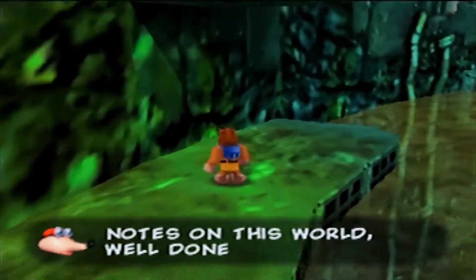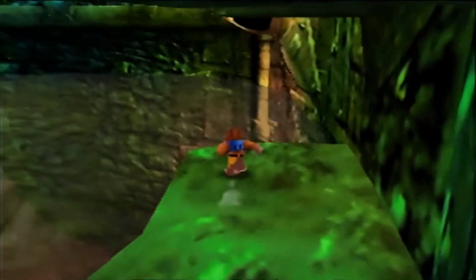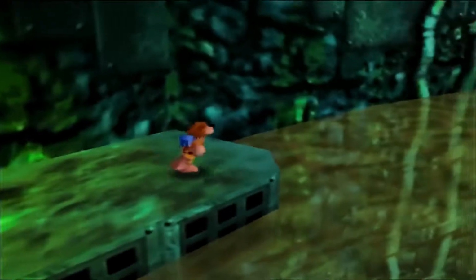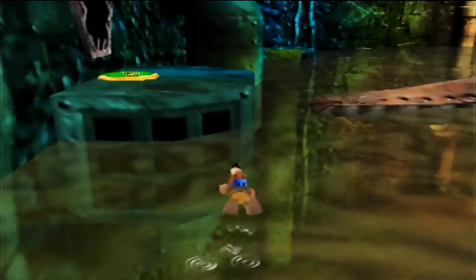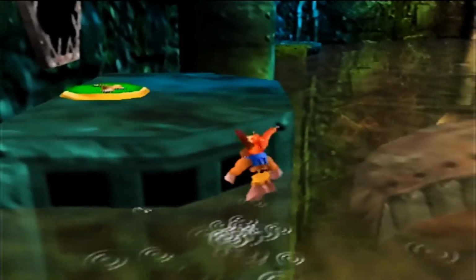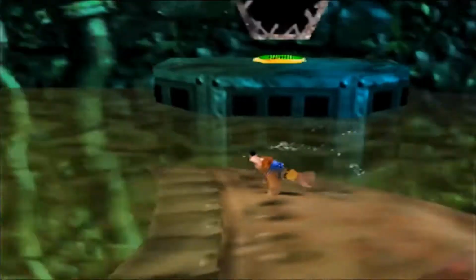Okay, found all 100 notes. And I think... Oh, I can see a Mumbo token, if nothing else. Actually, wait, did I get all the... Oh, no, I only have, like... Okay, so that's the last jiggy I need to get. I'm still missing 3 Jinjos. Wow, okay. That explains a few things. What are the odds I'm going to be able to find all of them expediently? Probably not very good.